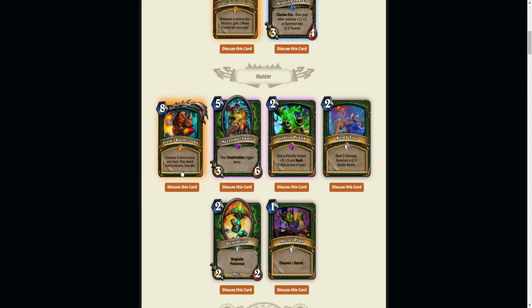Hunter's looking really good with this Death Rattle Egg deck. It's going to be good. It was already good, top tier, rank 1. Doesn't matter, let's move on.